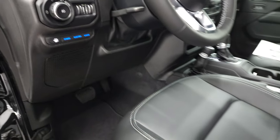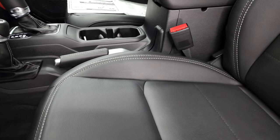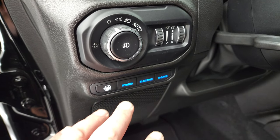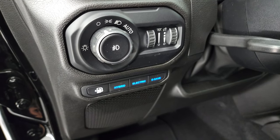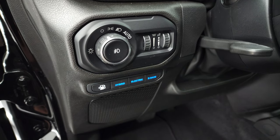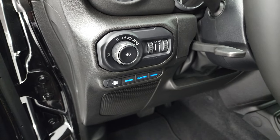You get side airbags, driver's seat height adjuster and lumbar, and leather trim heated seats with the cold weather group. The hybrid buttons here let you put it in hybrid mode — the vehicle will pick whether to use electric or the engine while you're driving to best suit what you're doing. Then you have just electric mode, which uses whatever battery you have left to drive. And then you have e-save mode. I actually did a demo where I drove around and tried all these different features — if you want to check that video out, that's in the upper right-hand part of the screen.